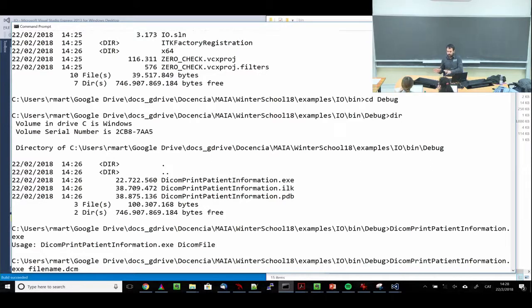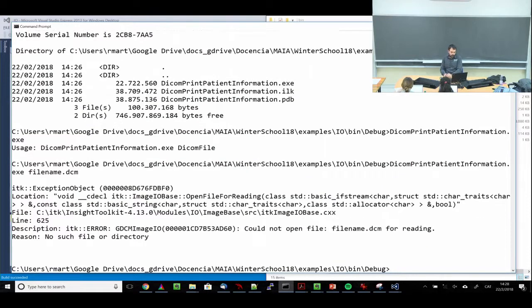You generate the executable, but then you pass the parameters separated by a space. If I type a wrong name, obviously it will generate an error because the file name.dcm doesn't exist. No such file or directory.